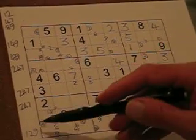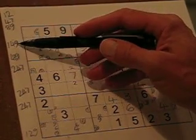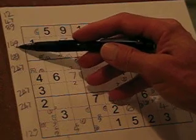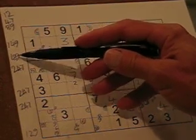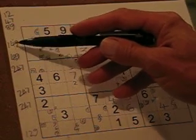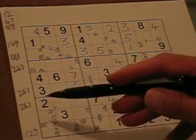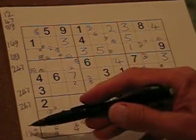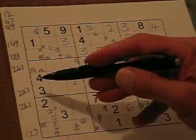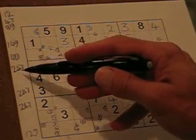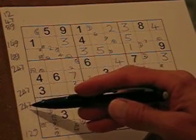OK, so now we have to analyze these numbers that we filled in, and what we're looking for, if we're going to find a hidden pair, we'd be looking for 4 the same across 2 spaces, or 2 the same across 4 spaces. And since there's only 3 numbers filled in each one, clearly there can't be any of those. However, we're also looking for hidden triplets, and for a hidden triplet, you need to have 3 the same in 3 squares.